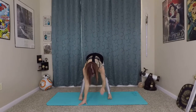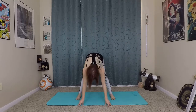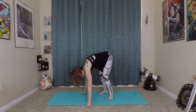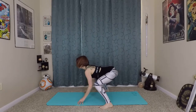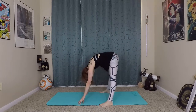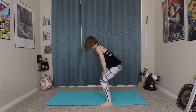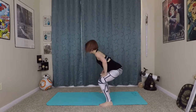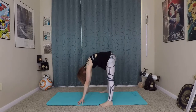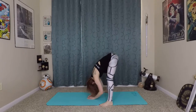Walk your feet just a little bit wider than your hips. We're going to do a cat-cow position in this forward fold. Inhale, bend your knees, arching your back just a little, and exhale, rounding out and extending your legs a little bit straighter. You can play with your feet position — a little closer or farther away. You can also be up on your knees if that feels better. It's your practice and your body, so find what movement is going to be good for you.